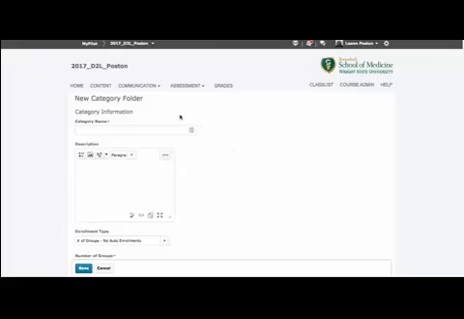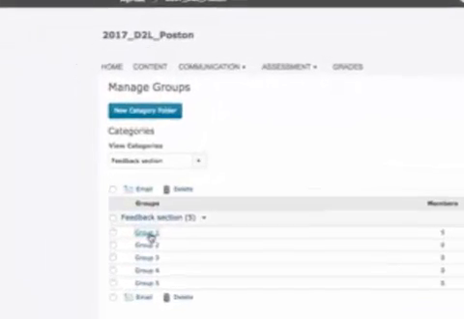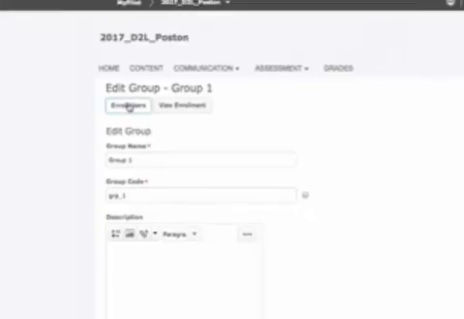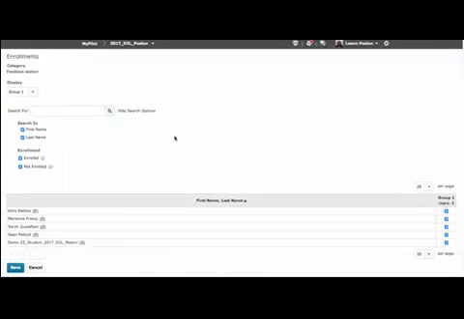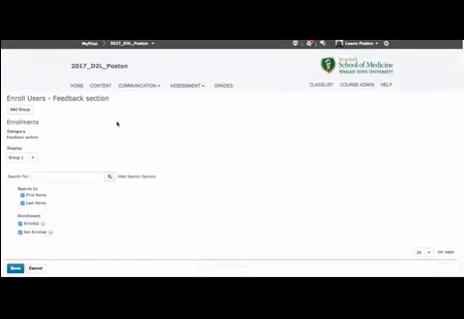All right, and then after you're done with that, I'm going to go back to one that I've already created, and I'm going to show you how to put the users in it. So here's group 1, and you can see I've already got a group name in it. All I have to do is click on Enroll Users, and then you can see here are the users for the group. And I check their boxes here and hit Save, then they'll all be enrolled in that particular group.